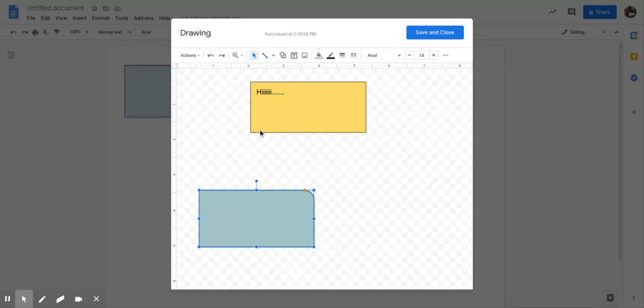So the next thing you're going to want to do is use lines to connect them. So for the line, you use this line tool right here. And then you just click where you want to start the line and drag over to where you want to end it. Let go. If you want to connect the boxes, go back down that way. You can also just connect them with a diagonal line. It's up to you, however you want to do it.